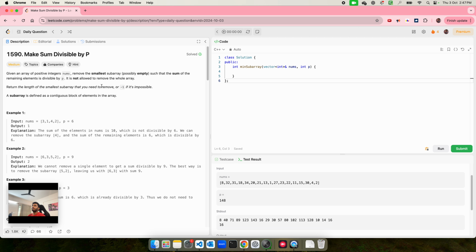So I can do prefix mod p i here, minus remaining, plus p. Now it's very important to understand why plus p, and not just to make it in the range 0 to p minus 1. Yes. So I think I can do a dry run over that problem, or over one test case, which might make it clear. But okay, I think I have a better solution as well.